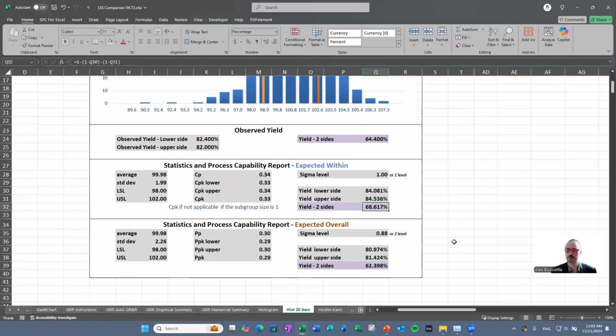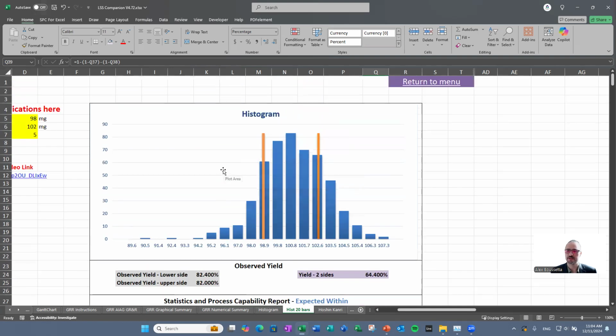So now the expected overall, or what we call the long term, we see here that the PPK is 0.29. So if you observe between CPK and PPK, there's no factor here of 0.5, like what Motorola suggested. So this is real data, and we're showing the real shift. So the shift is much lower than 0.5. And we see that long term, for example, over a year, if we collected millions of data points on those pills or that dosage, we can expect a yield, a success rate of 62.3%, which is lower over time. So it's typically lower, but we can see here that still it's not that big of a shift. Still a great opportunity for improvement over here.